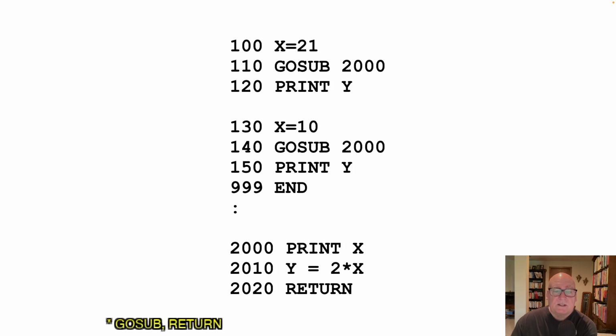Now in the original BASIC, you weren't allowed to nest subroutines, so line 2010 could not be a GOSUB to a different subroutine. Later BASICs removed that restriction pretty early on, and we'll go ahead and allow subroutines calling subroutines, but we won't allow recursion and we won't detect recursion. That's also the way most of those BASICs worked. We could track which routines have been called and where they are, but it's overhead we're not going to bother with.